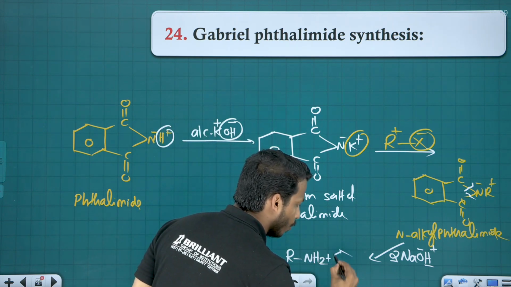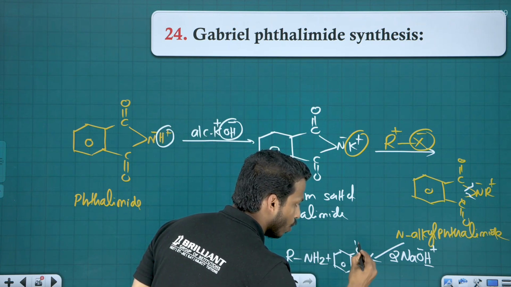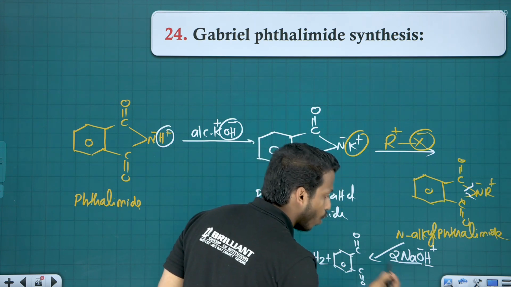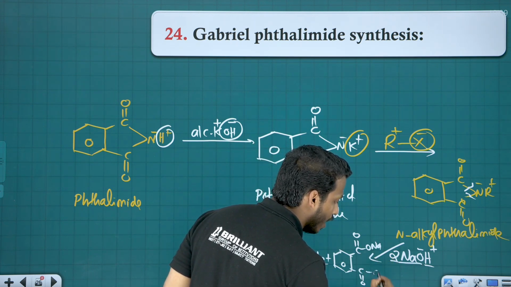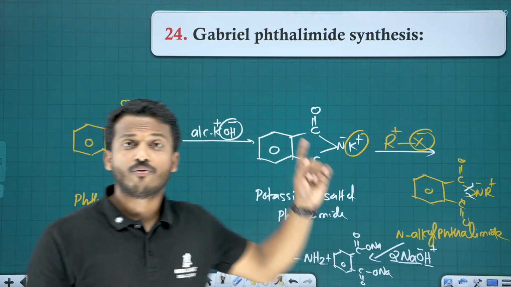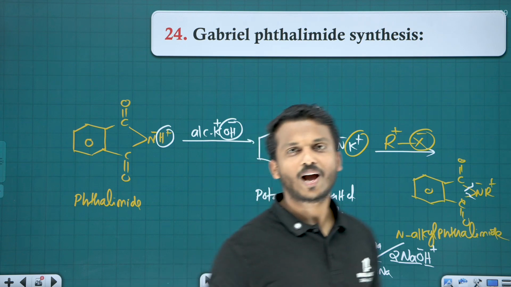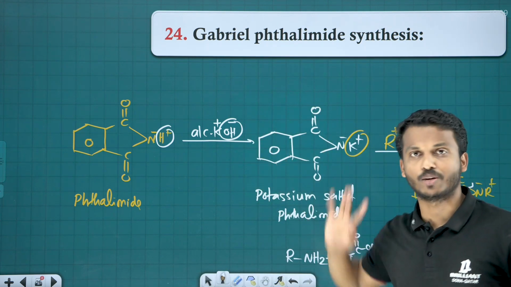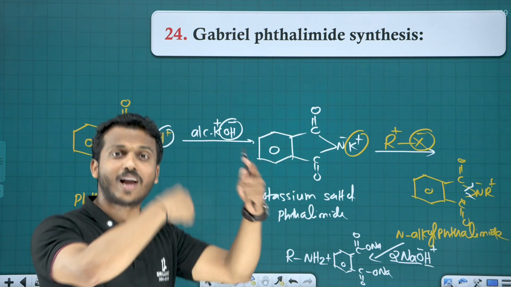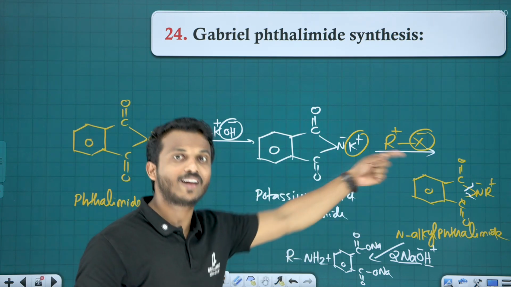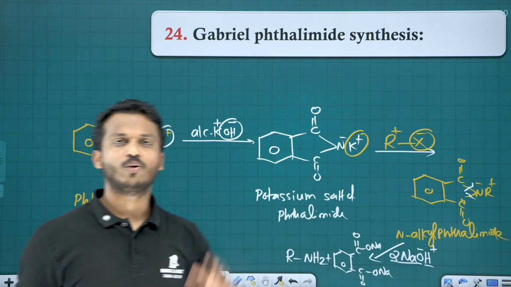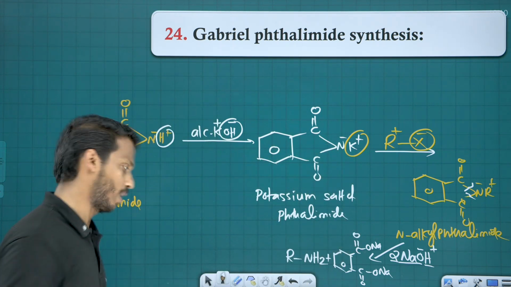What is the byproduct, all of you? Benzene with CO already there. To the CO and CO, the ONa gets attached. ONa and ONa. So what is Gabriel phthalimide synthesis, my dear? First take phthalimide, treat with alcoholic KOH, it becomes potassium salt. This potassium salt of phthalimide is treated with a haloalkane, the alkyl group comes, that's called N-alkyl phthalimide. Then when you treat with NaOH, the bond breaks, you will get amine as the main product.